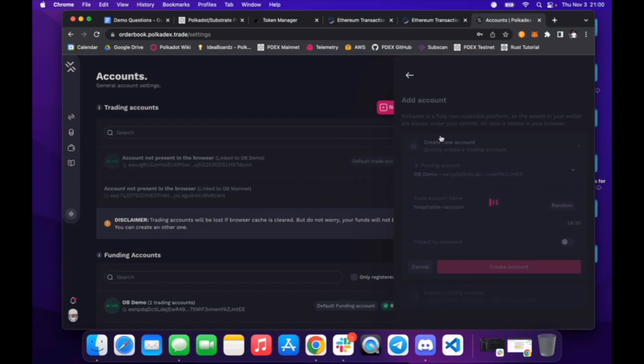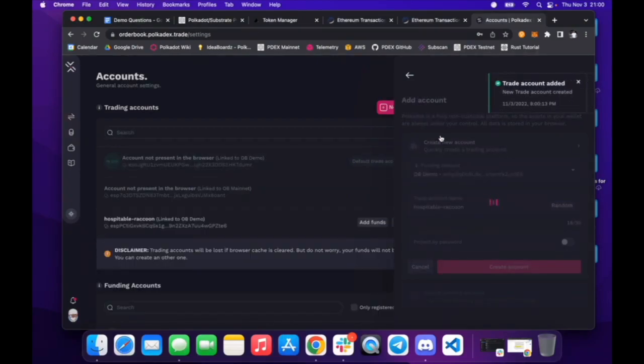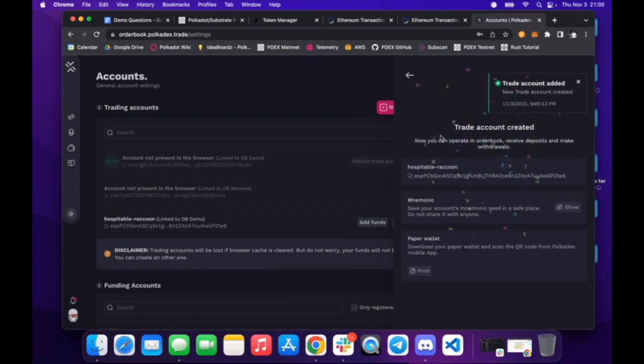So let me pause here for a little bit and walk you guys through how to use trading accounts on different devices. The purpose for having multiple trading accounts is to really enable the use of one funding account on multiple devices, right? When I add more trading accounts, like up to 3 trading accounts, they're all nothing but multiple instances of a single trading account.